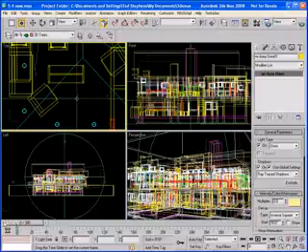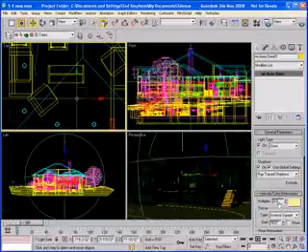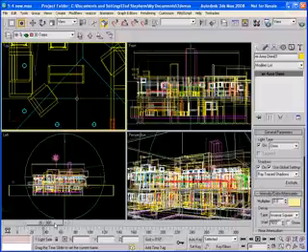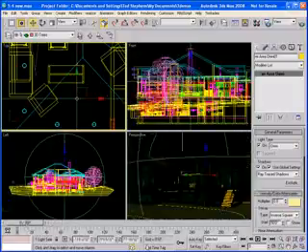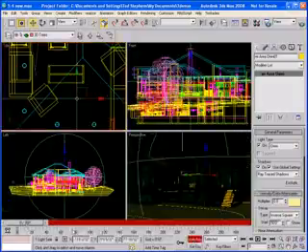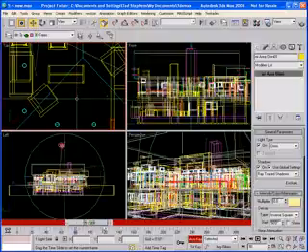To animate it, I've got to move my slider down to 0. So at frame 0, the multiplier for that Omni light is 0. Since the other Omni light is an instance, it also gets these same changes. I've got to turn the Auto Key button on. It's going to memorize any changes I make to the properties of the light.